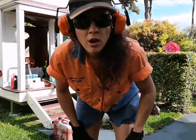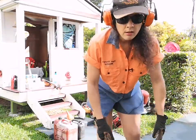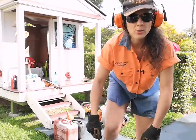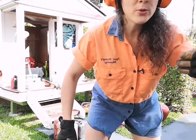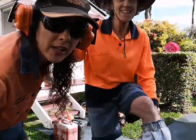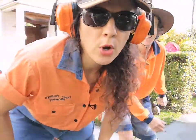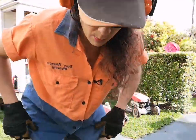Grandma Mary made them. She's very clever, and they can protect all my shins, just two of them, because that's all I've got, from all the flicking grass. Hey, Grandma, do you want to show them yours as well? Oh, look, here's Grandma Mary. She's in her mowing gear as well. Look at that. Oh, there's our flares. They're pretty important. If you want to keep wearing shorts instead of long pants, those flares are really fantastic.